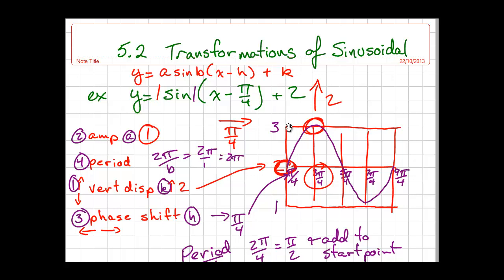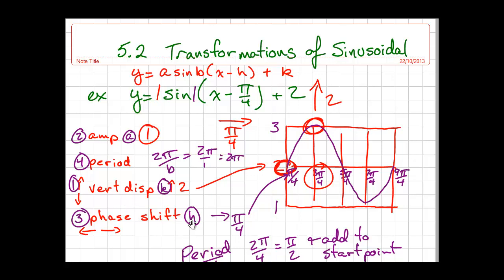I showed you how to do the box method. So we drew our box, about 6 lines tall and about 8 lines wide, cut it into 4 equal parts and in half. The first thing we did was identify a vertical displacement of 2, so I put 2 in the middle here. Then I used the amplitude value of 1 and added that to 2. So 2 plus 1 gave me 3, and subtracted it from 2, so 2 minus 1 gave us 1.